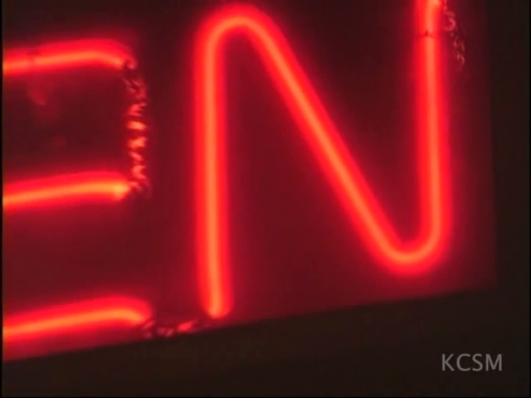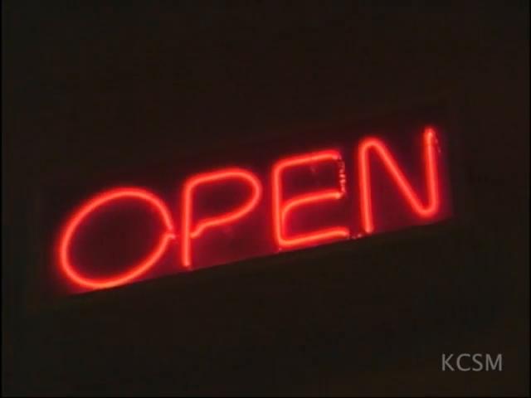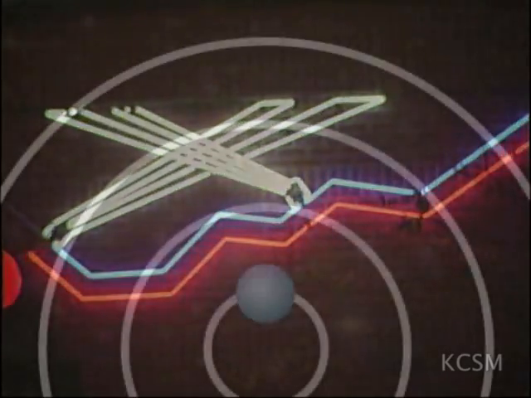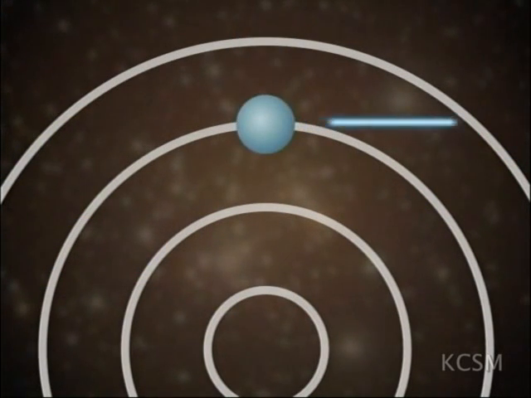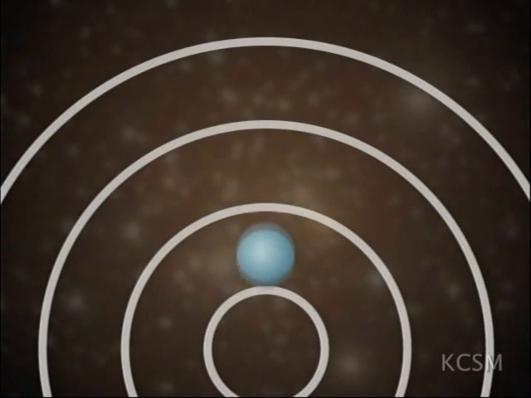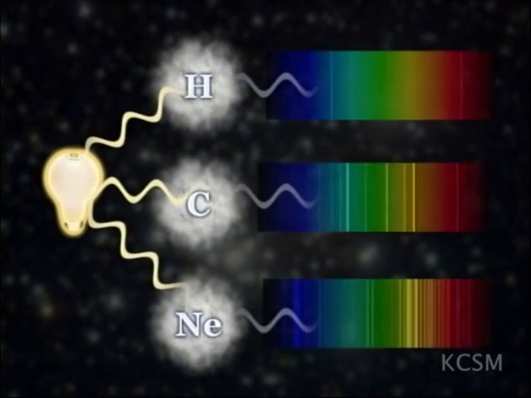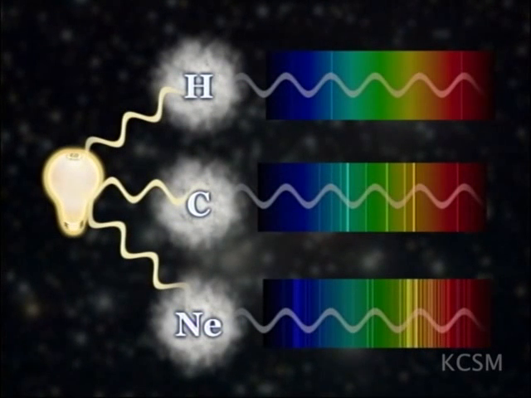Our modern world is filled with examples of excited atoms whose electrons absorb and re-emit photons. The best are neon signs, where electricity is passed through a tube of gas, exciting the atoms in the gas and providing energy to the electrons. The electrons of the excited atoms cycle back and forth between lower and higher energy levels, emitting photons at wavelengths that are specific to the type of gas inside the tube. The different gases in each tube emit photons at unique wavelengths, giving each a specific color and, viewed through a prism, a specific spectrum. This is the signature of the element. Emission spectra are the fingerprints of the chemical elements, each with a unique emission spectrum.